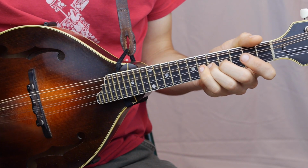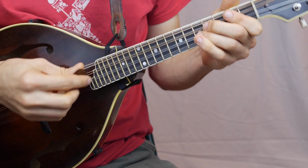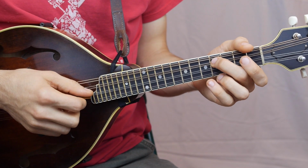This is how the second B part ends, and then I'll show you that little thing I did at the beginning. So, top of the B part. Open A string. 1, 2, 3, 4.